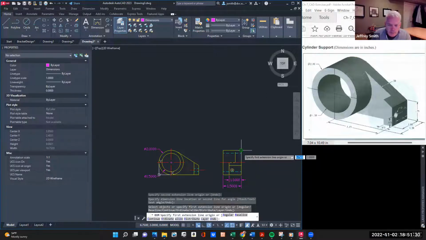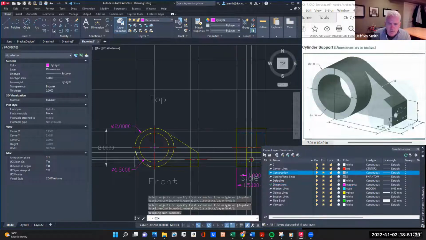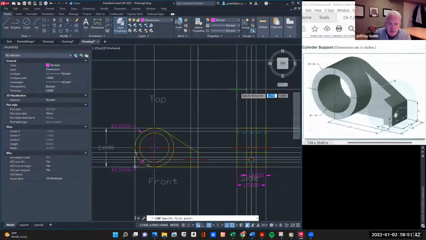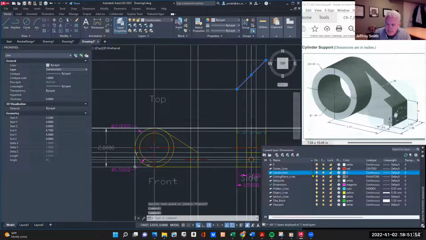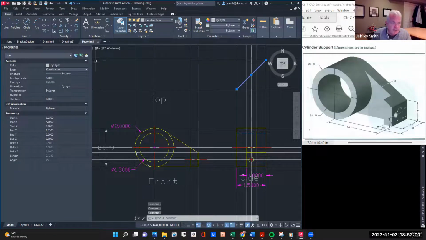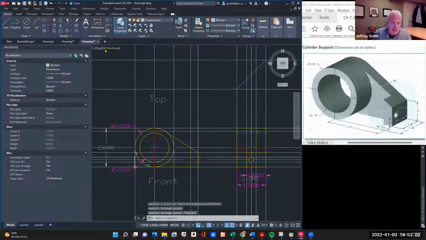So if you had chosen to do the top view also, this is what I would do now. Let's turn the construction lines on. Then what you would do is make sure you have your, this is going to be on the wrong layer, but we'll fix that real quick here. Make sure that's at 45 degrees. Let's turn this back to our construction line. And then I'm going to probably make the top, because if you were actually going to dimension this properly, that's how you would do it here. So then again, let's just draw a couple more construction lines. Really be careful if you're doing it the way that I'm doing it. If you're just going to snap your construction line, make sure that it says 90 and you're not just racing through it like I am doing right now.